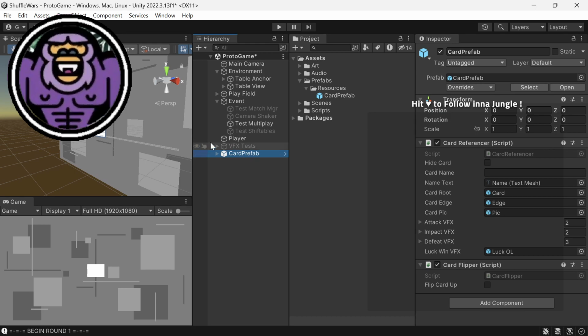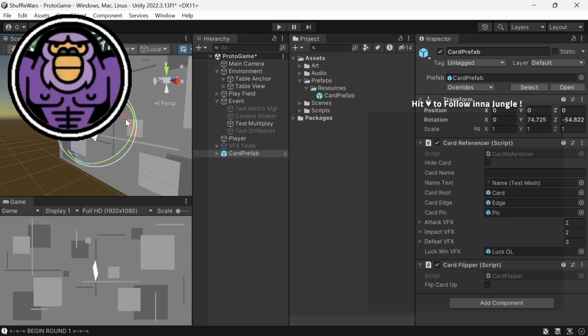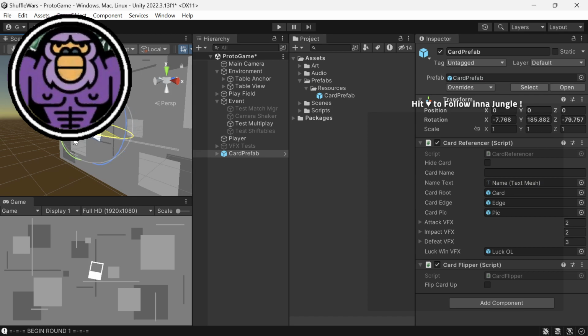Until I find a reason to change it, I don't need to right now. There's more things to do. So all of our cards kind of start in this position, and then we flip them around, and that's kind of why they look like this.